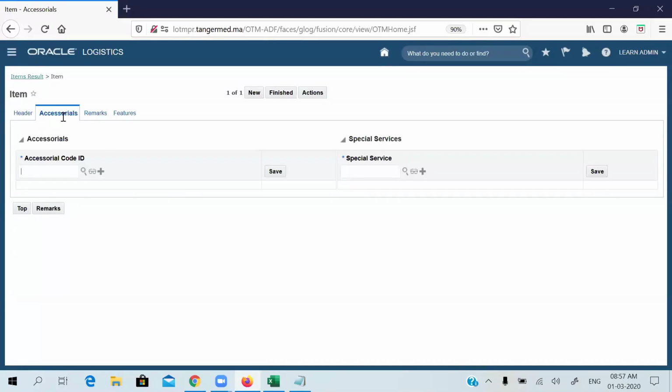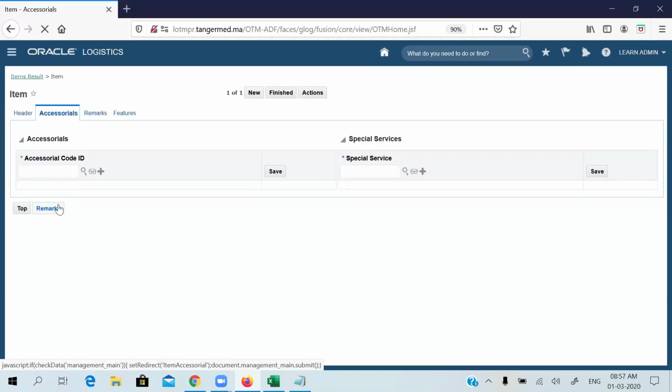Accessorials mean what special services, what additional cost you want to apply. For example, you are moving something like a very big power turbine. That power turbine requires a very big crane and experts. So all of these are additional costs, and to move that item you need to maintain them somewhere in your OTM. Otherwise, how will OTM understand what exactly services you want? What additional services do we require for the item? Nothing else, these are accessorials. Is it clear?